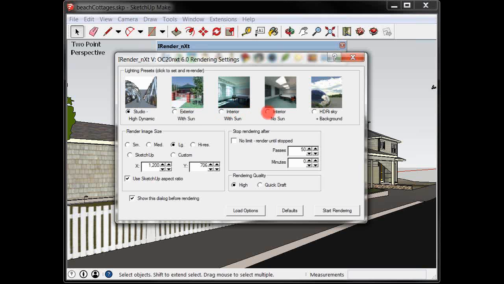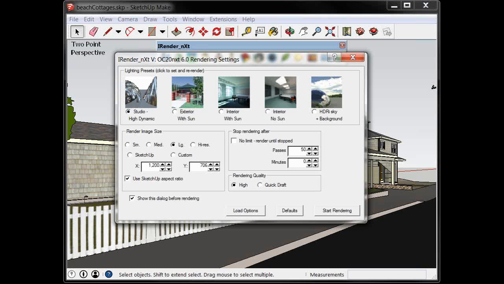And when you came back to this dialog, you would actually see interior with no sun enabled. Lighting presets are a very efficient way for novice IRender NXT users and experts to quickly establish some rules for lighting and then adjust them appropriately in order to create the final renderings.